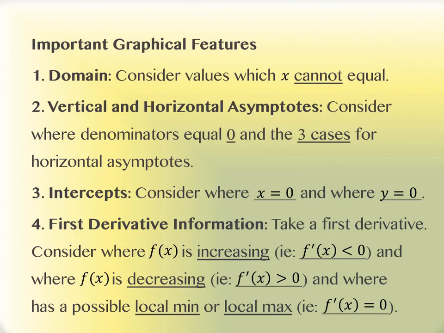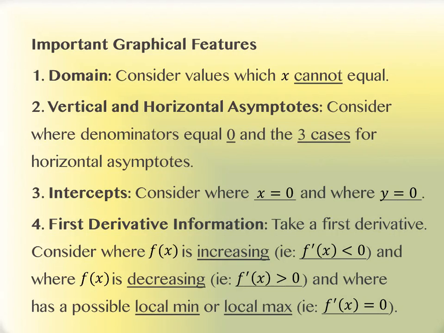The first one is something you learned about well before you ever entered this classroom. That's domain. And in particular, while domain is really the x values you can equal, it usually involves you considering what x values can I not have. So things like denominators equal to 0. So you look for where maybe the denominator would be 0. If you have a square root, you look at the fact that you can't have a negative underneath the square root. Those sorts of things. So that's the first place we start.